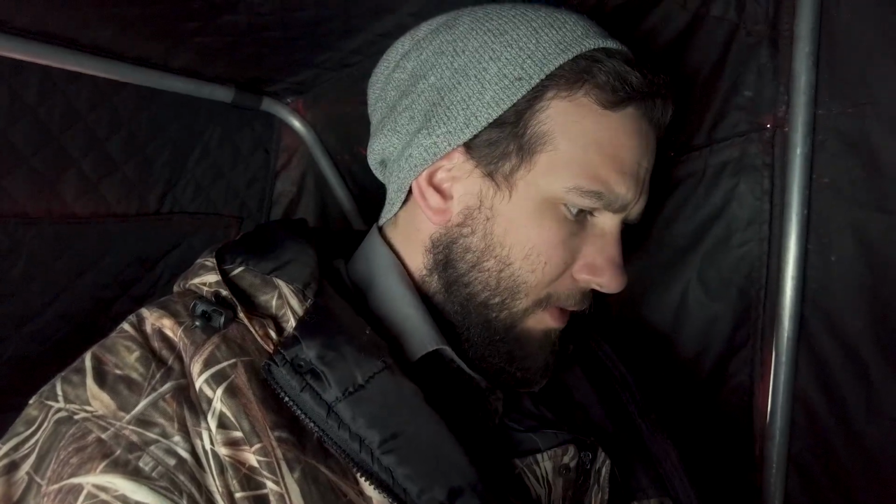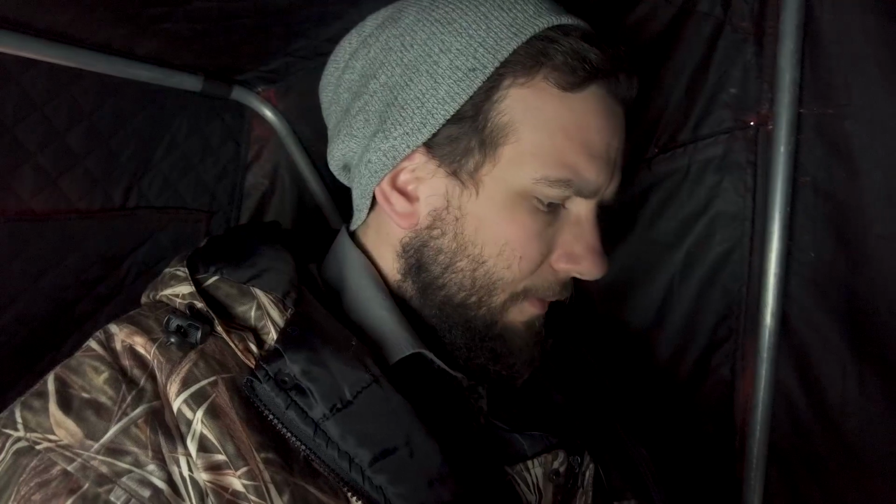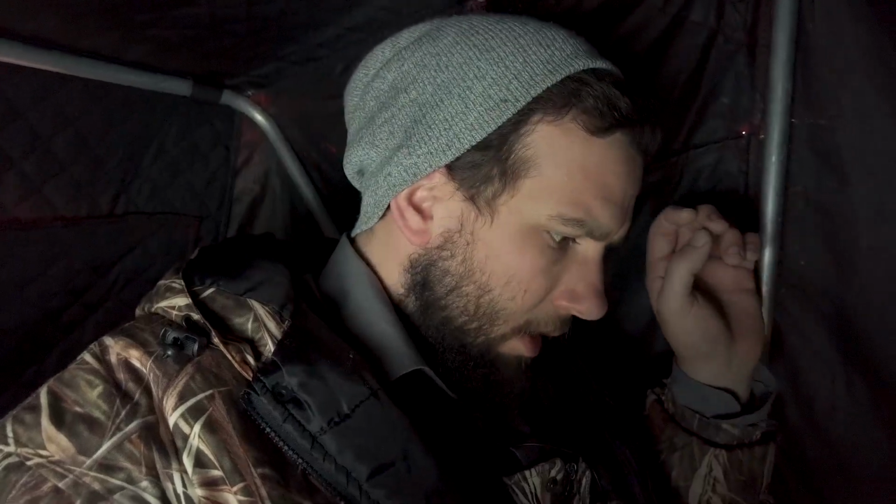All right, so what I'm thinking is it's been about probably close to half an hour without anything coming through in here. So what I'm going to do is take my other rod and set it outside on the iFish Pro style 3D printed stand. We're going to set one up there with the bells on it. Then we'll sit in here, bring the camera back in, and hopefully we'll have a better chance of catching something.